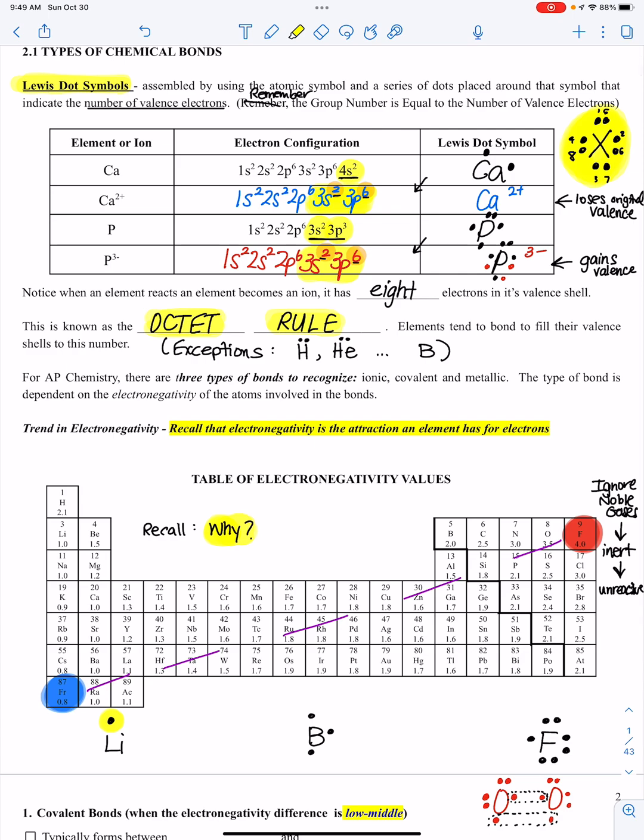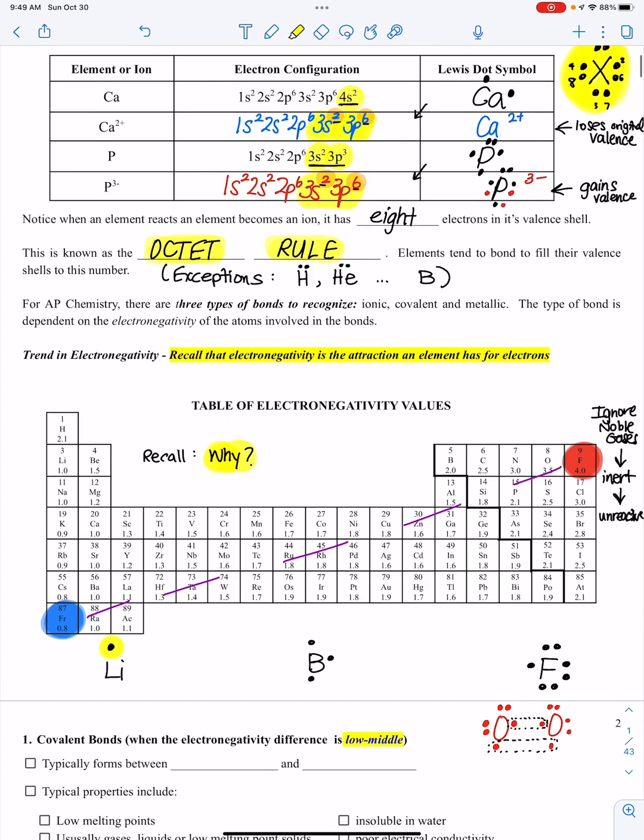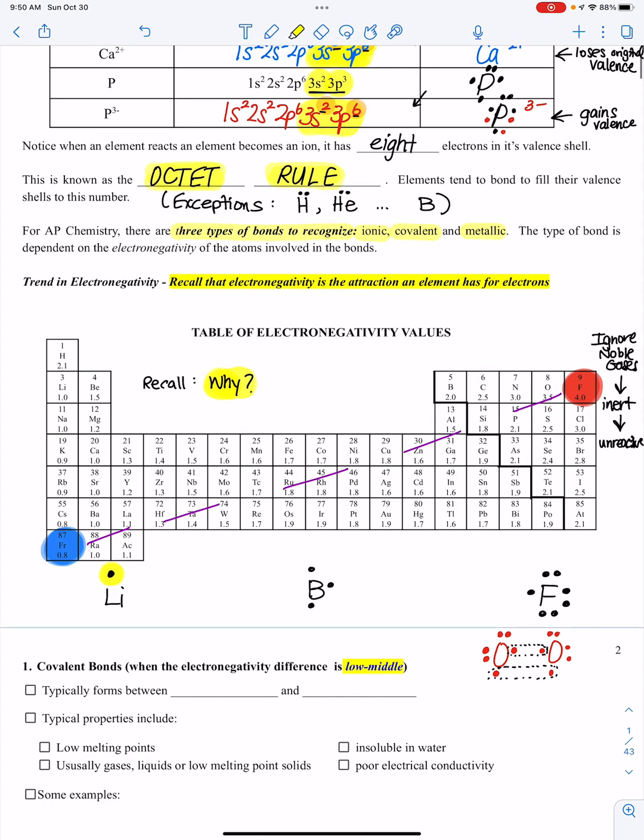This idea of gaining and losing electrons, or even combining to have electrons that have 8 in its valence, helps us come up with a type of bonding. There are going to be 3 types of bonding to recognize, and I'm going to do that in these notes here. There's going to be ionic, covalent, and metallic, and I'll get to that in a moment. Before I could get to that, the reason why elements would have different types of bonds is because of their electronegativity.